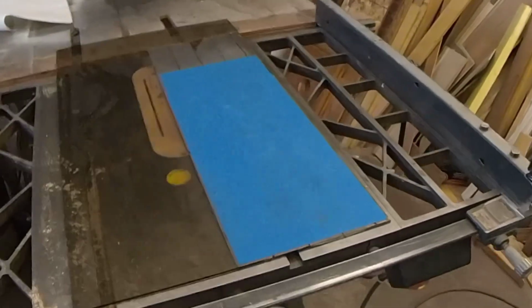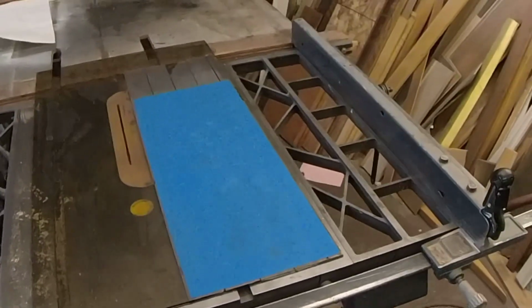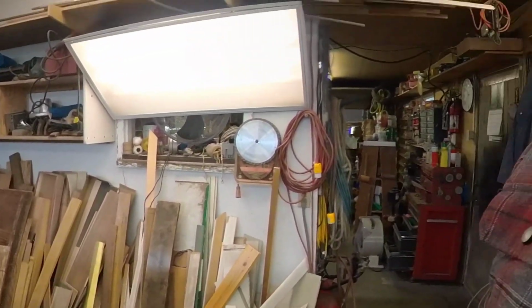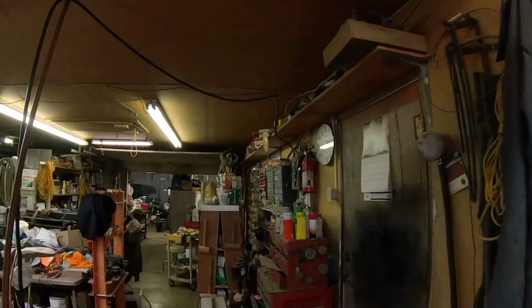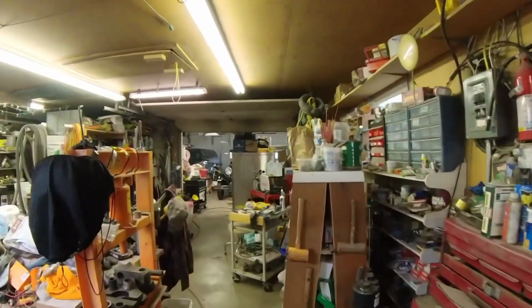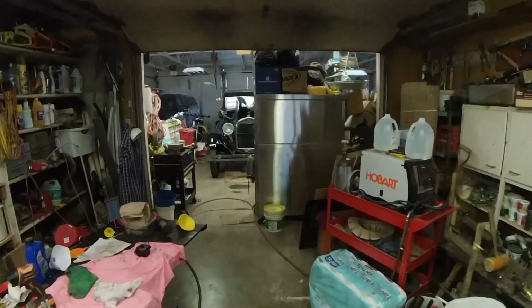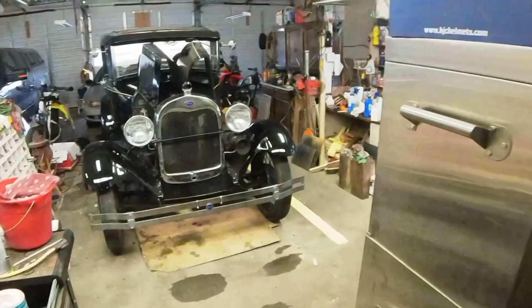Did the same thing with the exhaust manifold and the intake manifold to true them up nicely. Did the same thing on the water neck. It was a little out, and then also sanded the old head so that surface was true. But anyway, we got all that done, and at the same time, while I had it apart, I decided to do a valve job on it. So we pulled all the valves out.